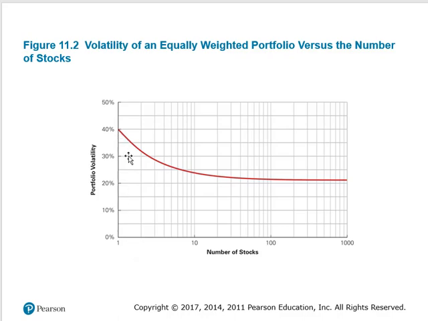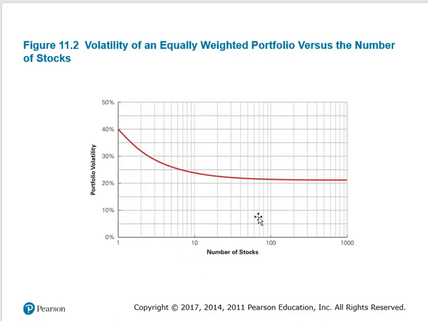And what you can see is as the portfolios grew, as the number of stocks in the portfolio grew, the total risk declined. Well, the piece that's going away, if you remember from our last discussion, is the company-specific risk. That's the diversifiable stuff.